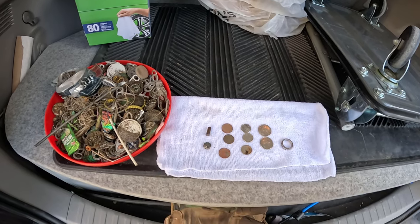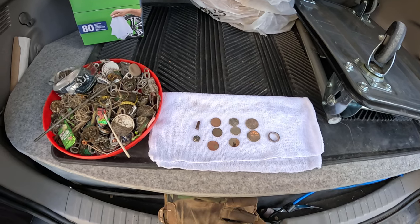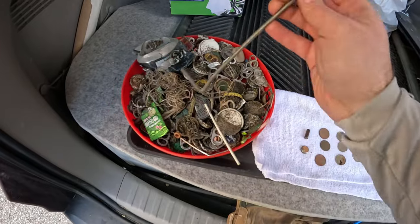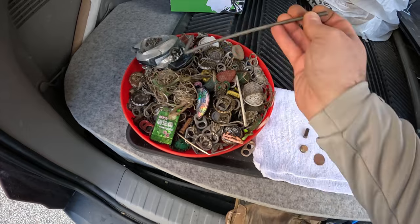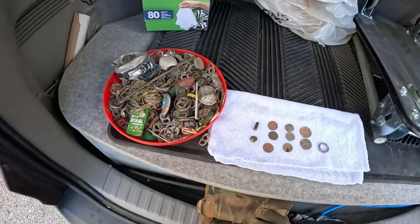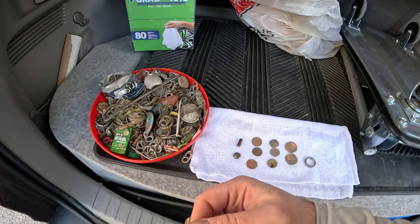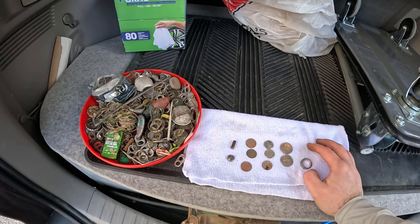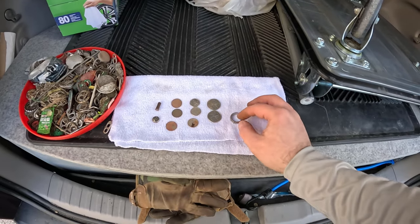Welcome to the wrap-up. So, I really didn't do a lot of that beach. There was just so much trash. Like, look at that. It's just so many pull tabs. So many bottle caps. Got a Christmas light. Got this huge bundle of dental floss. That was from maybe, I want to say, like 10, 15 meters by 20 or 30 meters of beach. So, yeah, not a huge area, all things considered. But, you know, still found some stuff.